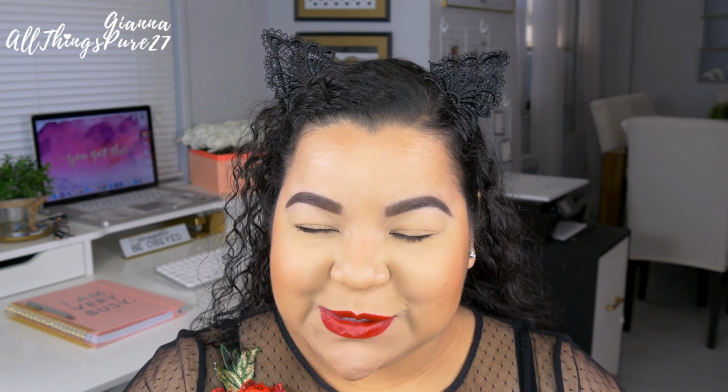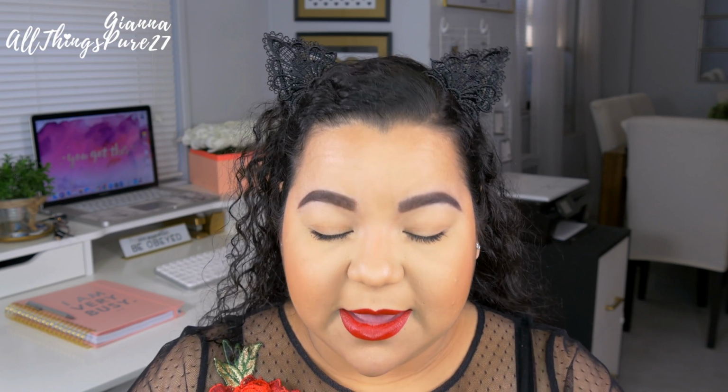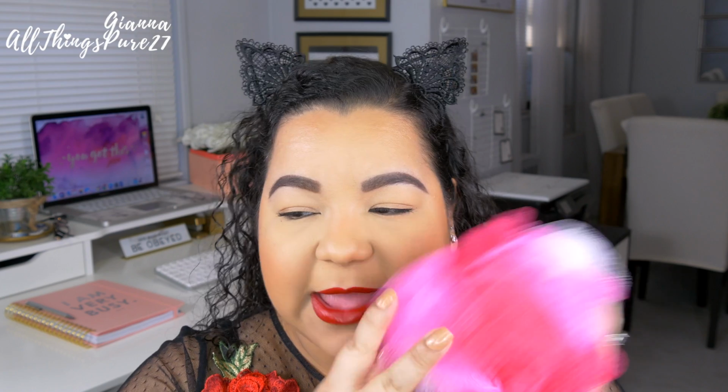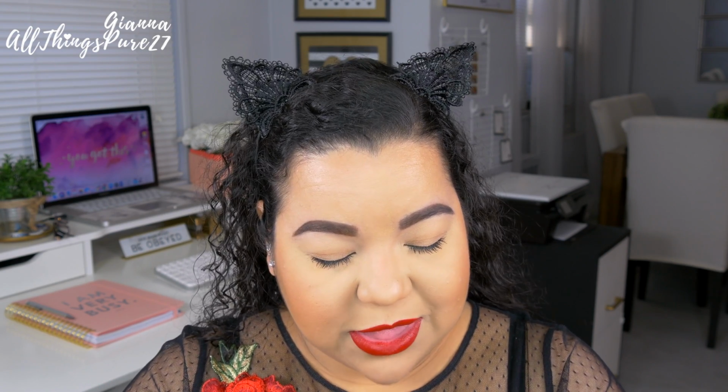And related to that soap, this next item may be a little silly to some of you, but I cannot shower without a loofah. I need the exfoliating feeling. So I got this little loofah at Dollar Tree, and the reason I get it there to travel is because it's super cheap. It's not the best quality, even though it's not the worst quality. I think I've paid more for other loofahs that are worse than this.